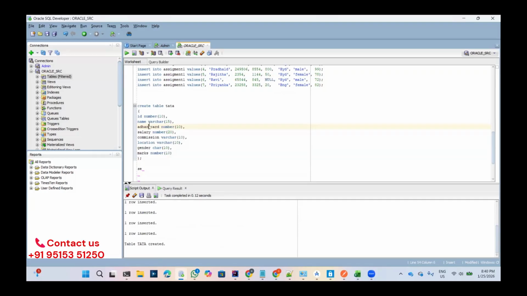You can see we have got the notification at the very bottom, data created. So here you can see the table is created already. If you want to see your table, you just have to mention select star from table name.